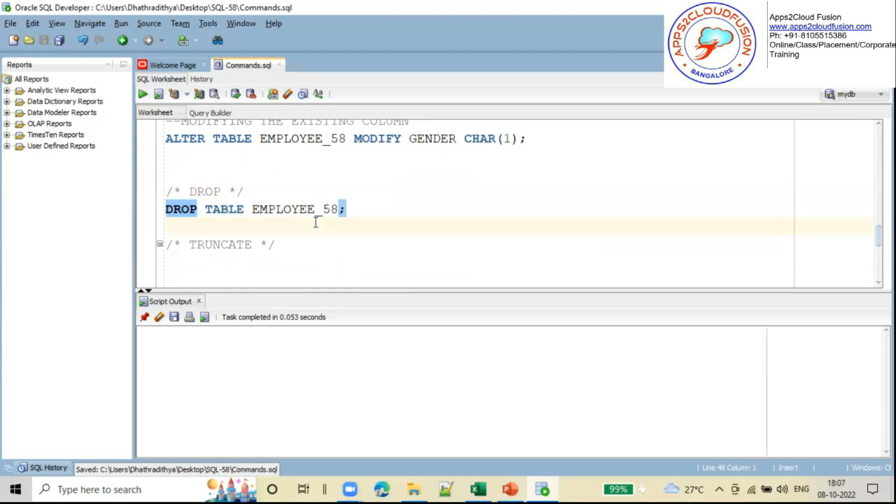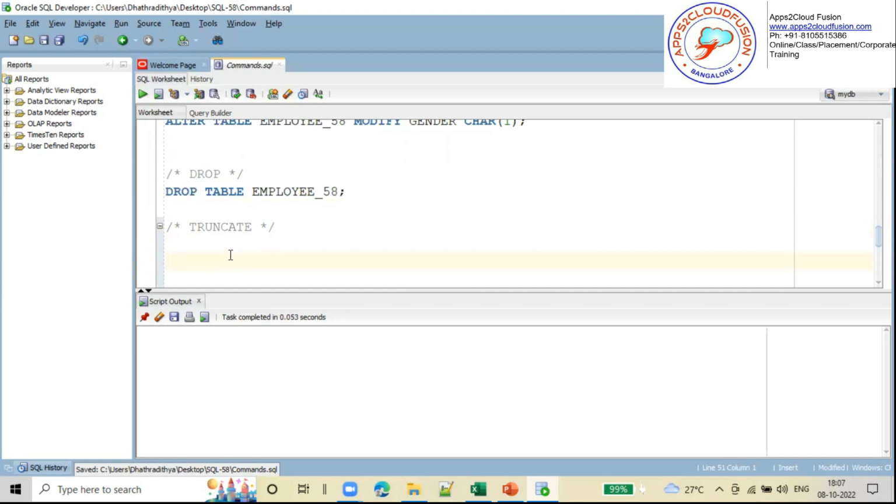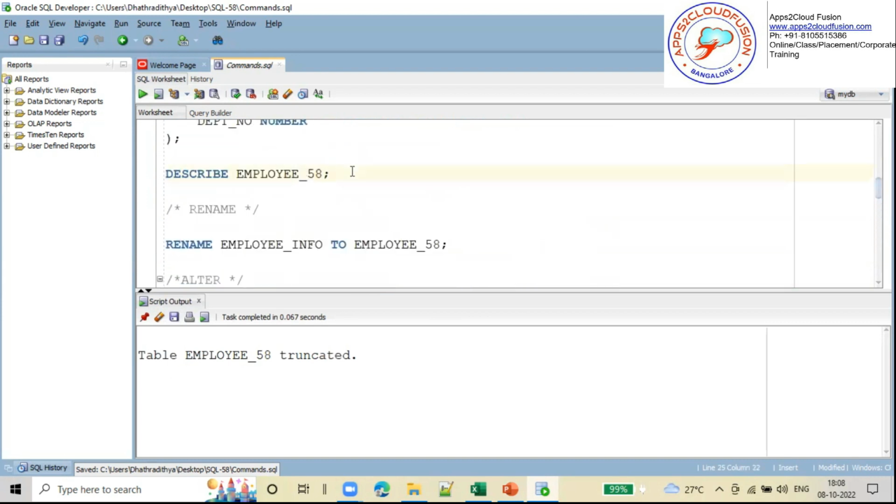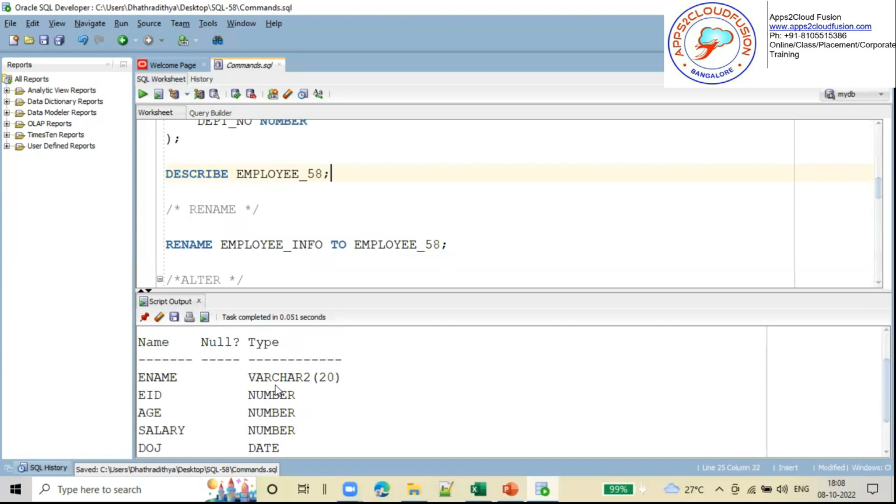Now let's see the truncate command, then we will explain what truncate is. Truncate is also similar to the drop command. Truncate table employee 58. Now it says table employee 58 truncated. Let's see whether the table exists or not. It still exists.